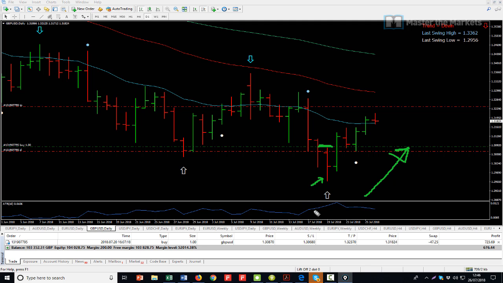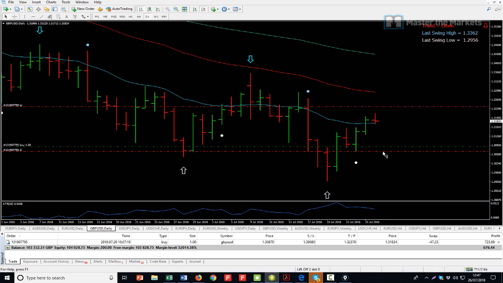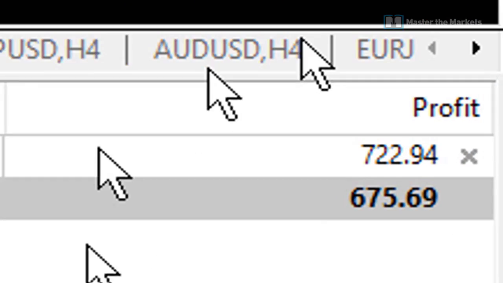We entered the trade, and you can see that we've also trailed our stop loss so that it is very close to the entry point. At this stage we only stand to make a very small loss if the price were to go against us. So if the price were to go against us at this time, our maximum loss would just be £144. We're currently up £722 of net profit at the moment. You can see that here on the live real-time screens.